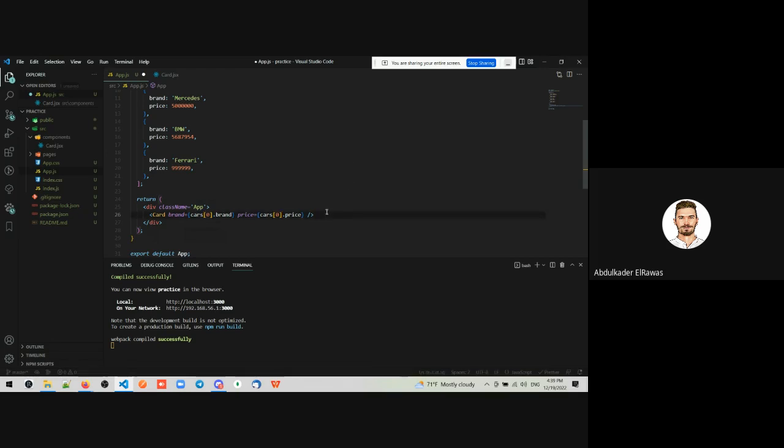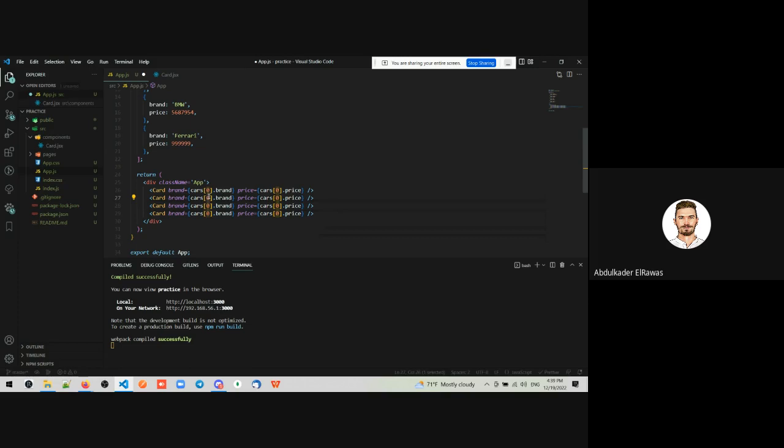What do we normally do if we want to iterate? Like this way, we would have to put 5 cars, then 1, then 2, but this is too much. We are too lazy.